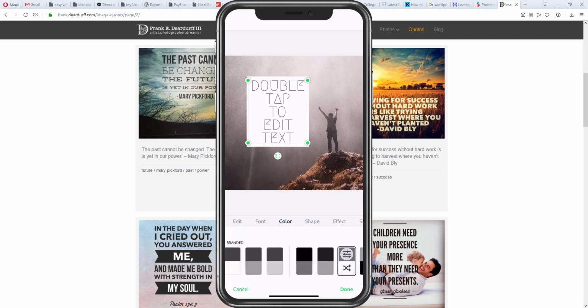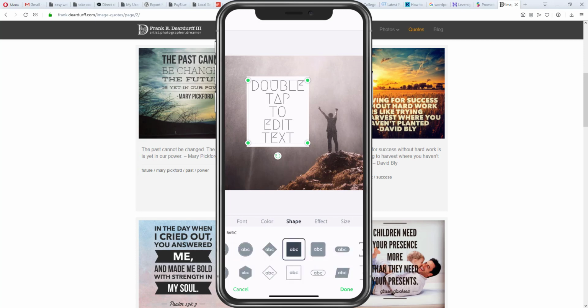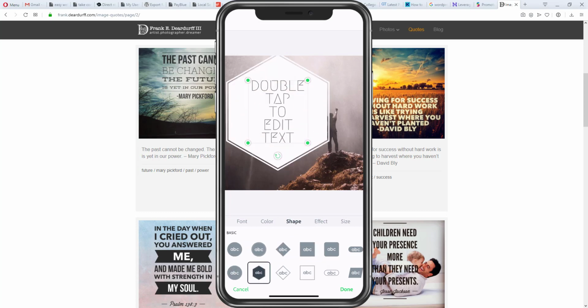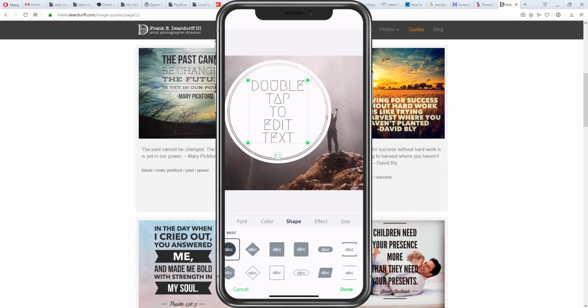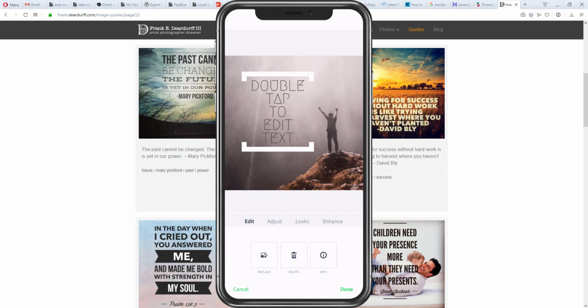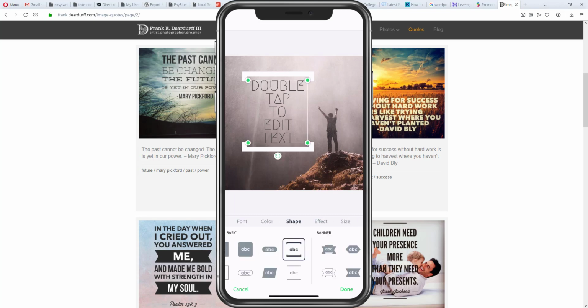They have shapes, so you can see that we have the square there. We can make it a diamond, an octagon, a circle, parallelogram, just braces if we wanted. And obviously the handles go away once we get there. If I click on this again, you notice I have to click on the font to bring up that panel. We can do the effects, so we have different shadow options, outline options, and that sort.